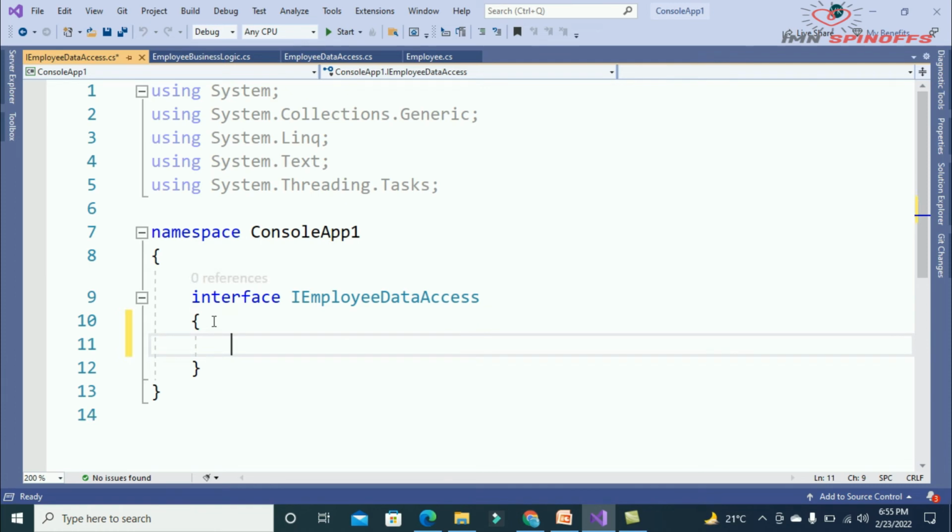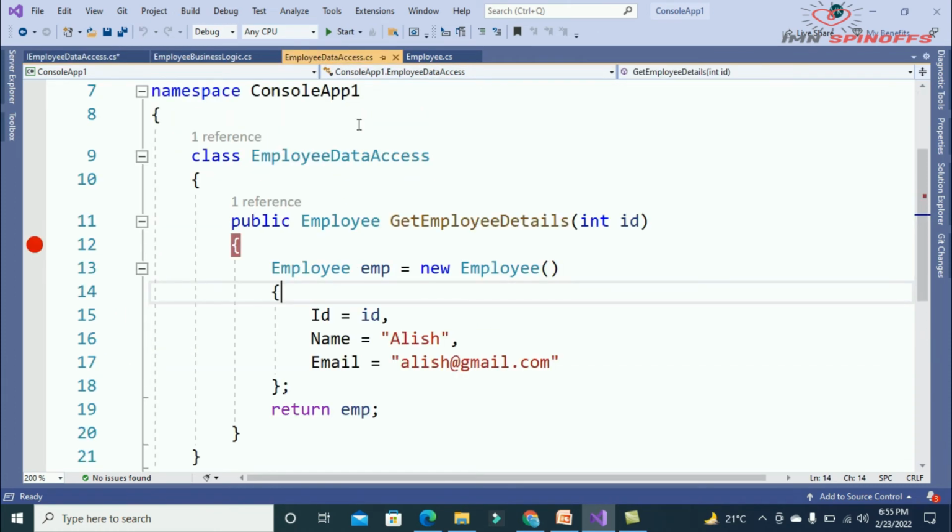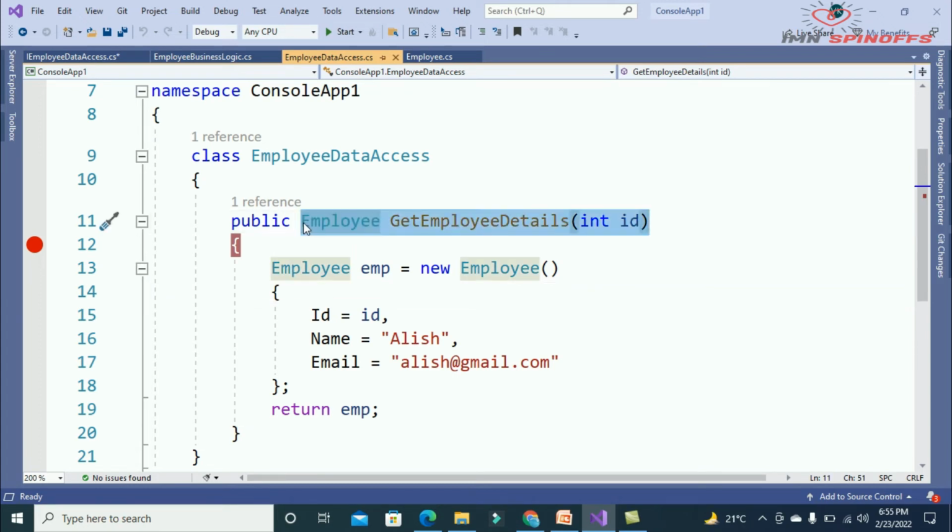Inside the interface, we need to define one method, this one, only this method.